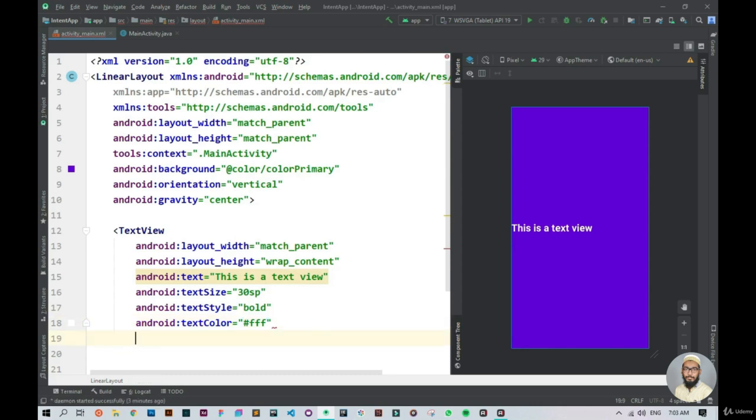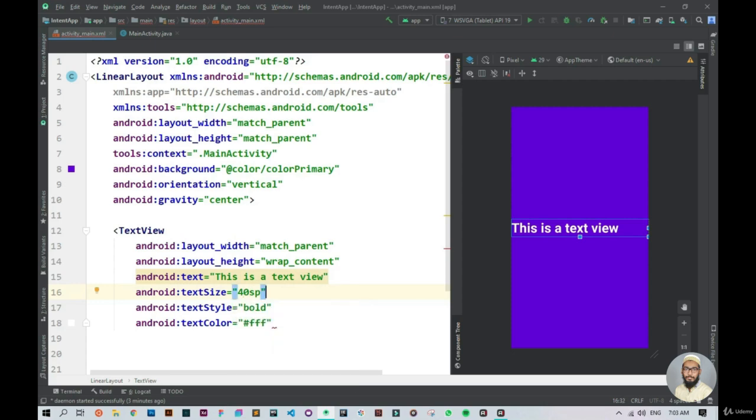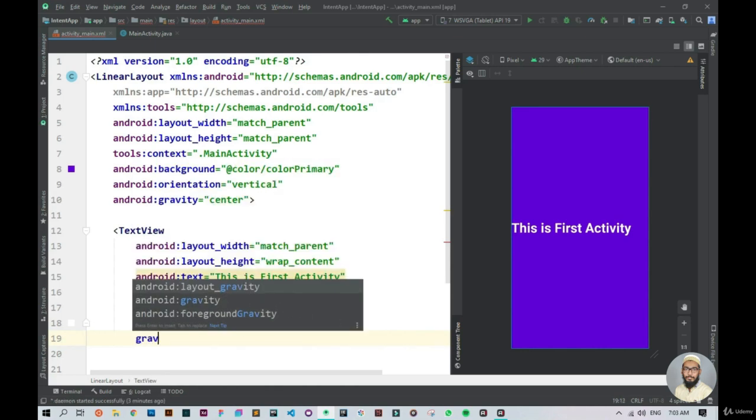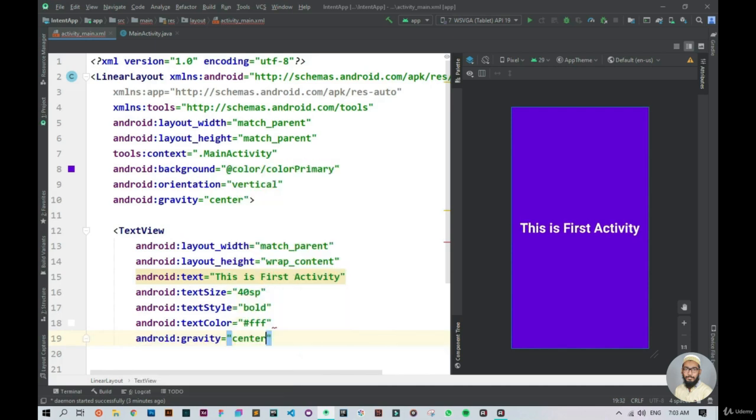Let's increase the size of the text a little bit, let's make it 40, and change the text to "This is first activity". Now let's center this text, and to do that we apply the gravity attribute to this also. So let's make the gravity attribute center and close this text view.